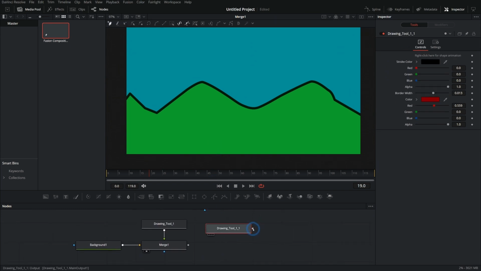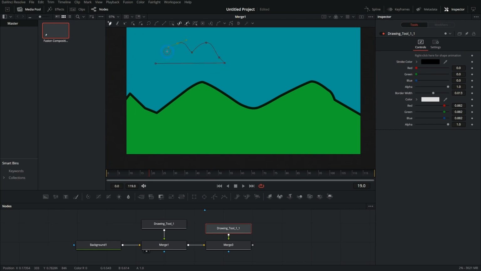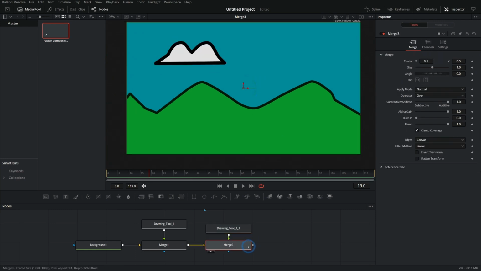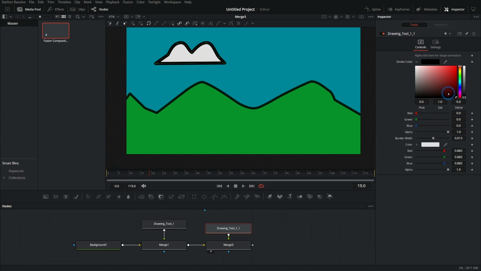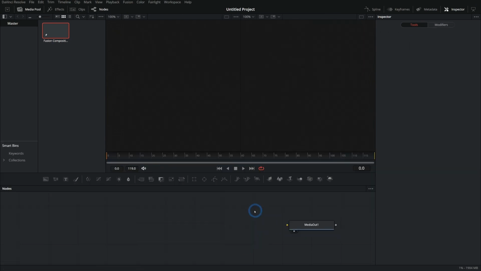Let's add a happy little cloud, shall we? We'll make this kind of white and we'll draw a little happy cloud. Boom. So now we have a cloud. Maybe we want the stroke color to be more of a blue. Maybe we want the border, or maybe we just want to take the border width off. You know, it's our freedom. But how the heck do we do this? Let's jump in. Yay. So let's get started.